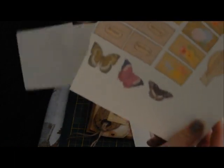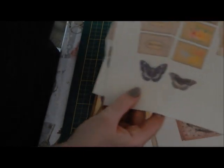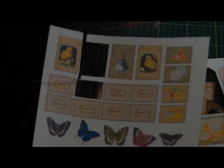First, let me show you some of the Easter pages. I've already used some of it, of course, but they have these nice images, butterflies, words, Easter images, some flowers. And also I like these. Aren't they cute? Some more words, but in a smaller size, and some tags. So I see I've used some, and we're going to use some more. But let me show you the card.